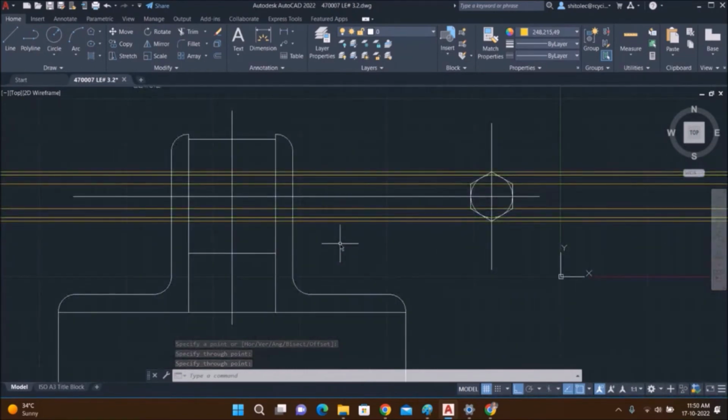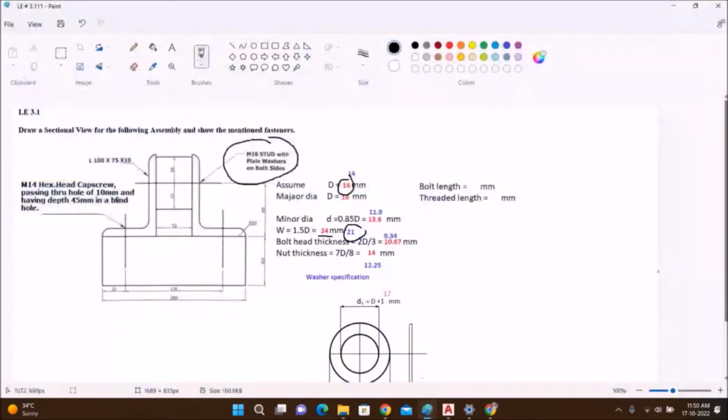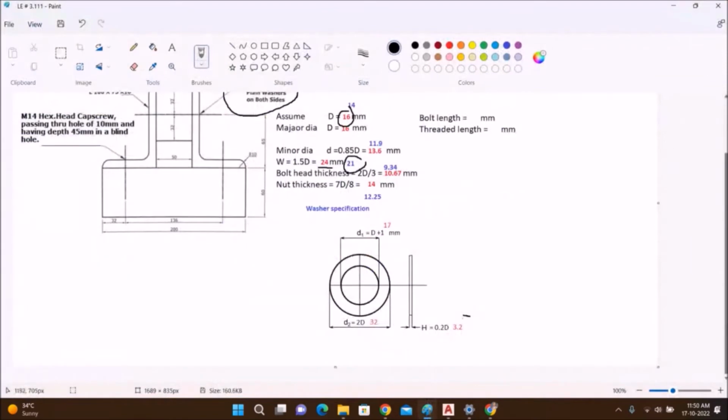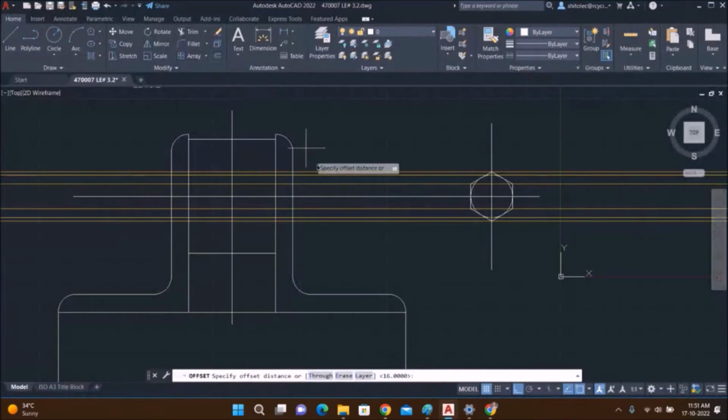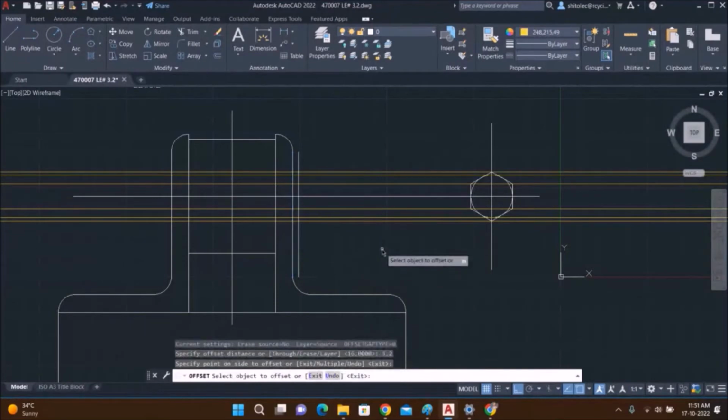Now I am going to construct the nut on both sides. We'll draw the washer and nut here, okay, of M16. So this line I will offset for the washer 3.2. Select this line, click on offset, write here 3.2, enter, and click it here.